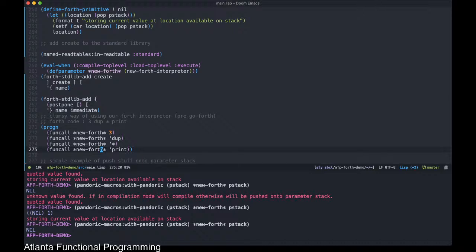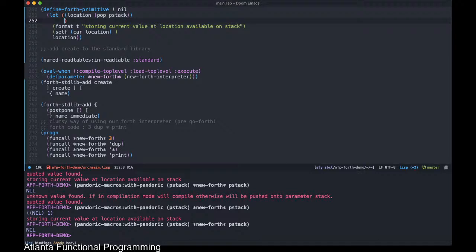Let's do this. So the example in the book kind of gave this original, and you could find this code, this Forth interpreter, available on the Let Over Lambda website. I'm trying to kind of reconstruct it and go through it bit by bit. But if you want to follow along, you can certainly do that as well.